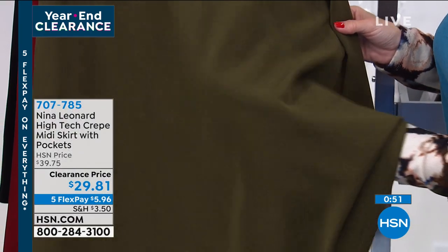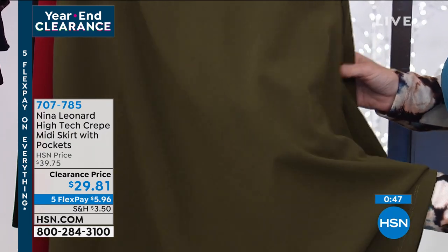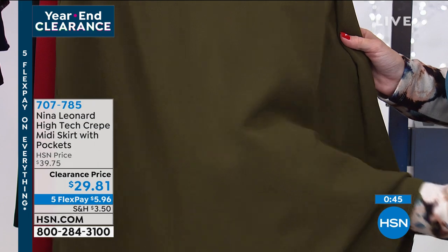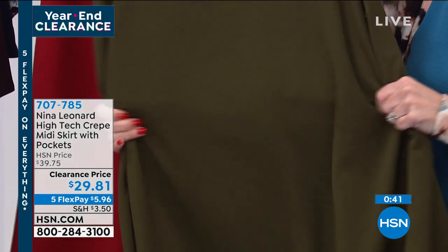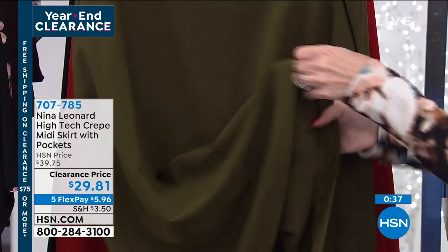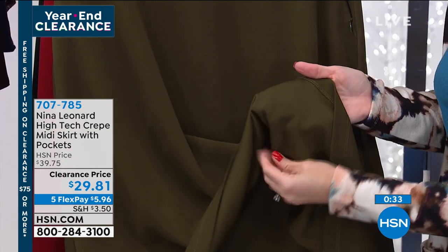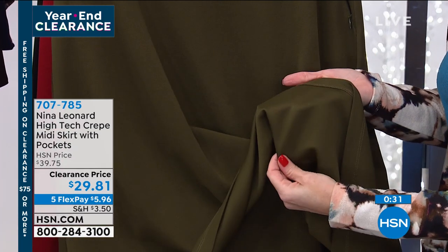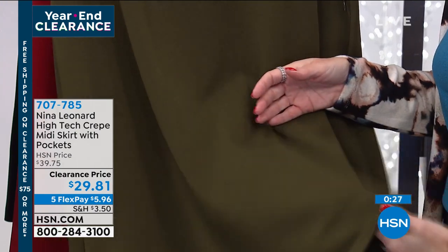I want to show you that you don't even have to wear any shapewear under here. It is not going to be see-through. Absolutely — it's a high-tech crepe. Smooth on the inside and a texture on the outside. It's very reminiscent of days of yore — a very expensive crepe — but you're getting another property to it, and that is the beautiful stretch and return. Because every time you move, you stand, it goes with you.